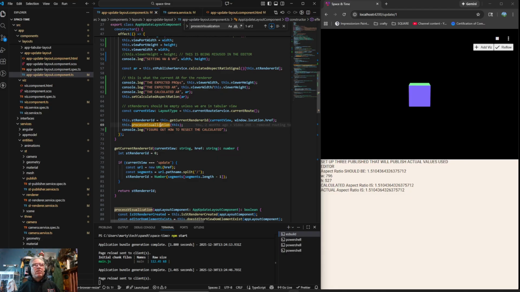Process visualization gets called here. So the viewport height isn't. Calculate aspect ratio to signal this renderer ID. So this is how the aspect ratio, I think, gets set. But I know that we do not have the correct width and height.